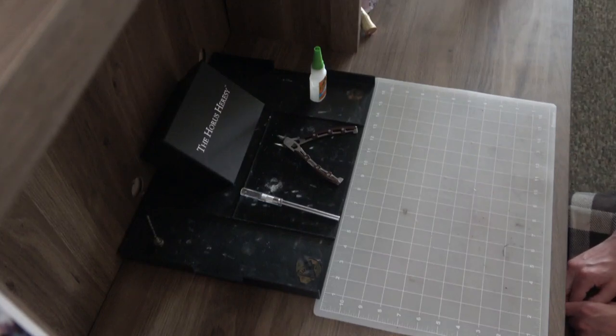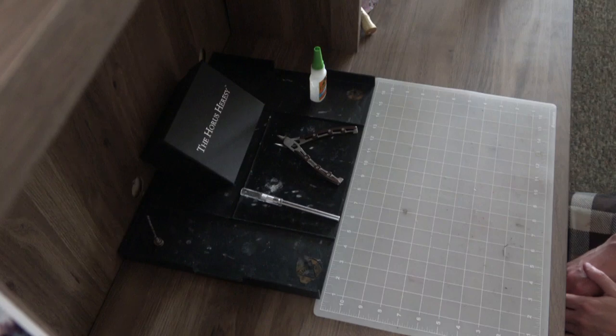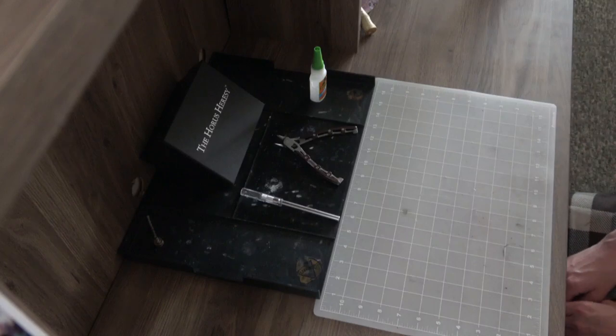Today we are going to be building the Forge World Mortarion I got at the opening of the Warhammer Store and Cafe in Los Angeles, California. And here to assist us with that, because building things sometimes makes me anxious, is my friend who really, really enjoys building stuff.